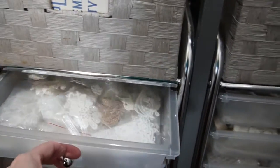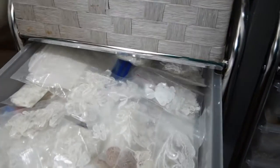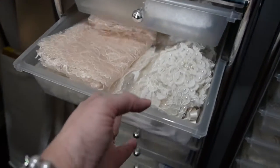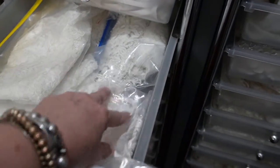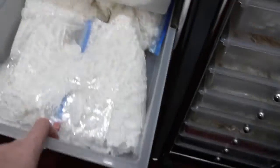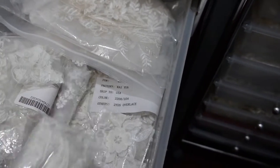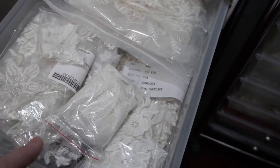So back over here, I have these containers that you can find at any craft store, and they just work out really, really well. And as you can see, my top drawers have a lot of my little individual appliques that I don't really have a match for. But sometimes you just need that one piece. An extra bag. Yay. Oh, I've got some that are sitting free. Some of this is hem lace, some of it's appliques. I tried to have, this drawer is all hem lace. There's some more appliques. In fact, I can see these are similar to one over there. So it's probably time to go through and combine all of them too.